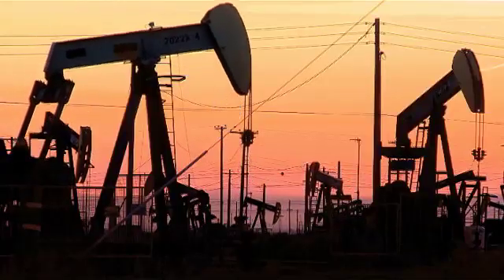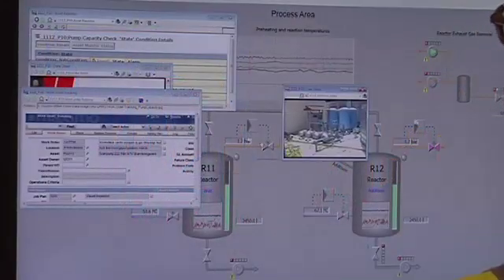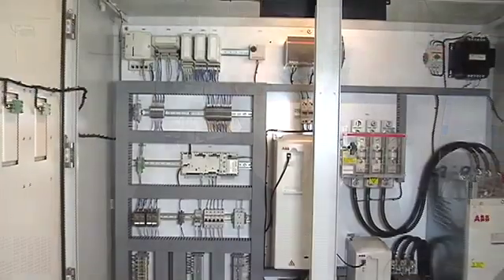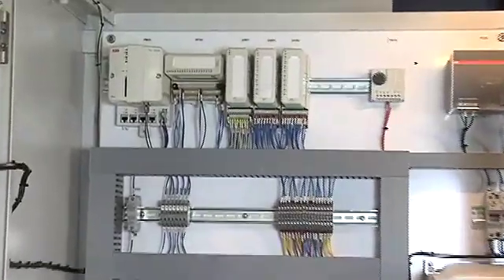There are a million applications between that packaging line and an oil refinery. In the past, engineers used to force-fit a PLC or a DCS into those applications based on what they were used to. Today, much like the automobile analogy, we have more options available such as a process PLC or a small hybrid DCS. For example, you now have the option of a logic controller that's still modular and flexible for OEM applications but has the analog control capabilities of a large DCS — lining up well with users accustomed to a PLC-SCADA approach who may need robust controls to give them a competitive edge.